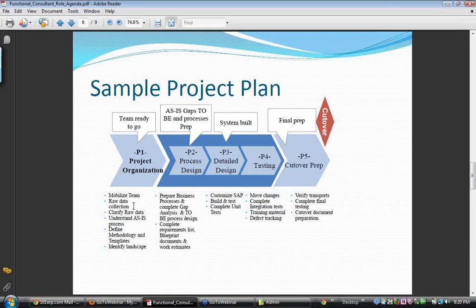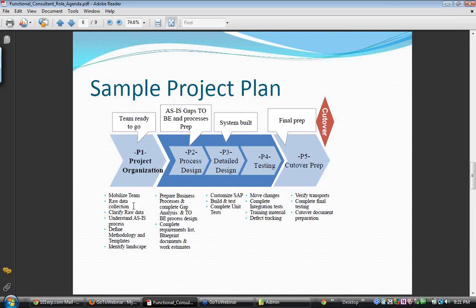Now, SAP is a tool, and you are a functional consultant, and there is a business: three entities. SAP is a tool that eventually needs to be fine-tuned or made available for the business to run their normal activities, like payroll activities, financial activities, reporting activities, logistics, goods receipts, invoicing, whatever it is. Those are the core activities of any business, and they want to run their business using SAP.